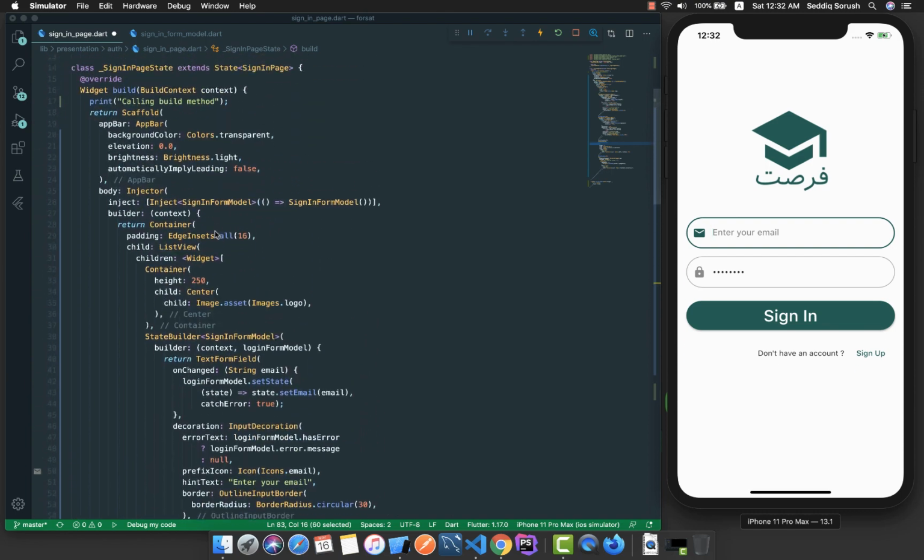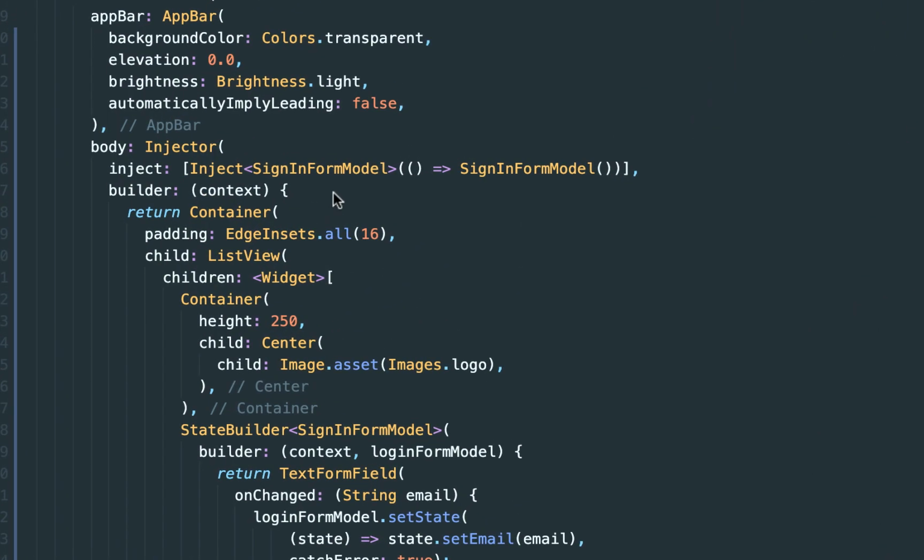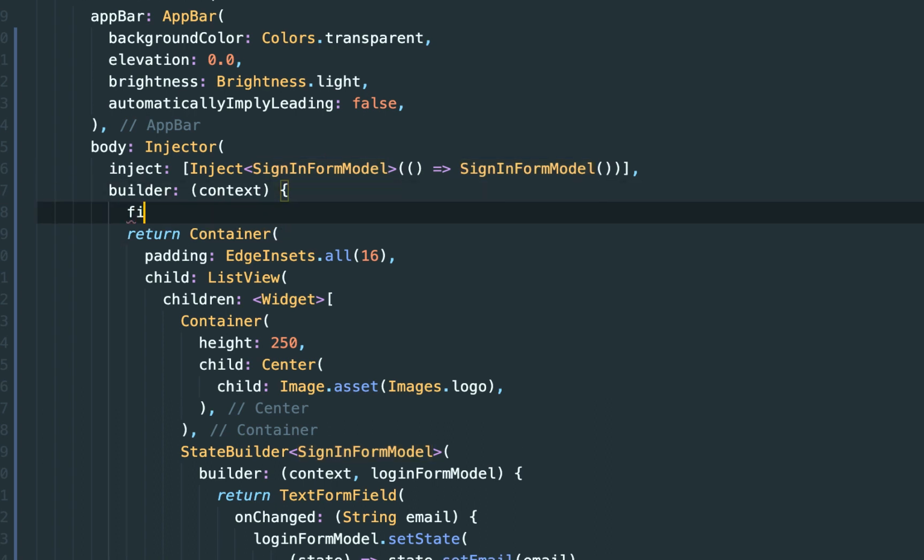And for that, what we can do is here inside this builder, and after this context, I mean, we initialize this sign in form, and right now we can have an instance of that. So this is basically a singleton instance of that sign in form model. Sorry if it's really a long name. So basically this is the singleton of this instance model that we can have access to.